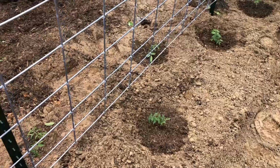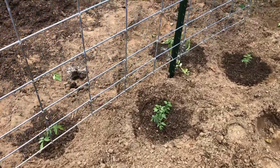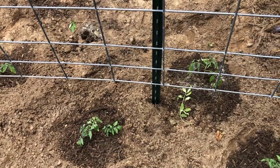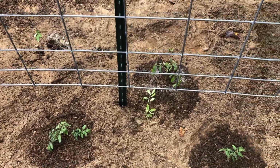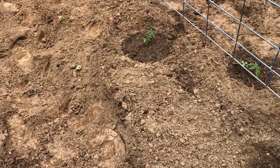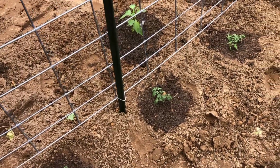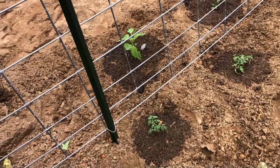Now usually what I do is I break all the leaves off, the branches that are coming out. I just break them off the main stem. You can see there's some laying there that I broke off. And then I put the plant in the ground, up to like the top couple of branches. But I was noticing on one of the tomatoes that had been leaning over and touching the ground that it had roots coming out of one of the offshoots.